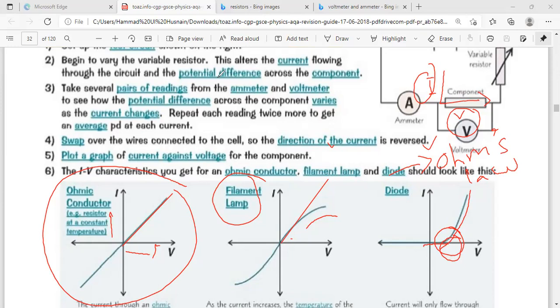Basically, do you know about LEDs? LEDs are examples of diodes. LEDs are light emitting diodes. What does LED stand for? LED is light emitting diode. I don't want to get deep into this topic because this is not our main topic. You need to know that a diode is just an electrical component, similar to how we have the filament lamp. Similarly, we have this diode, and the light emitting diode is an example of this type of component.